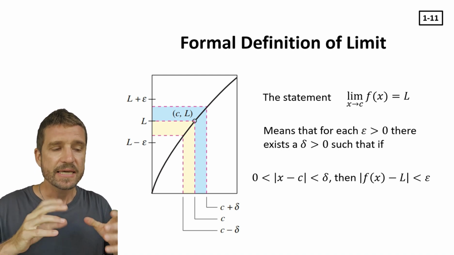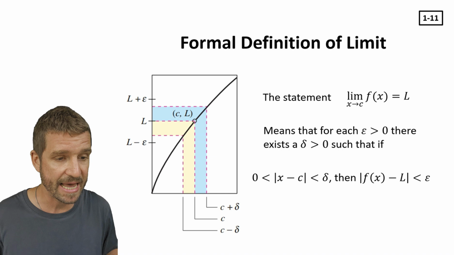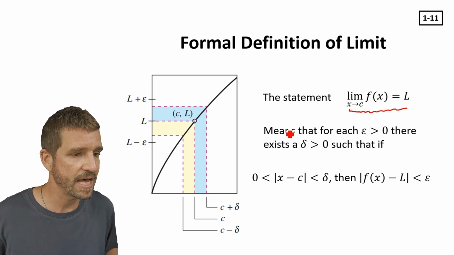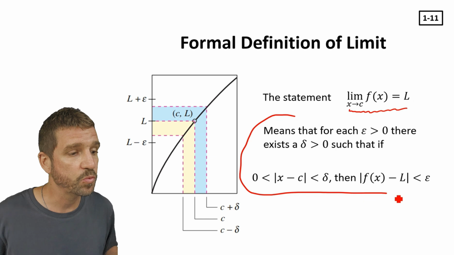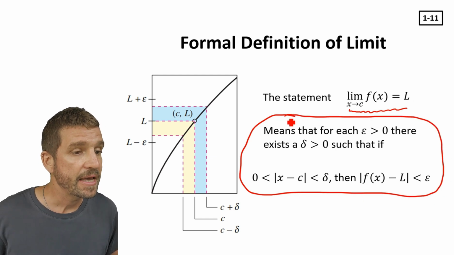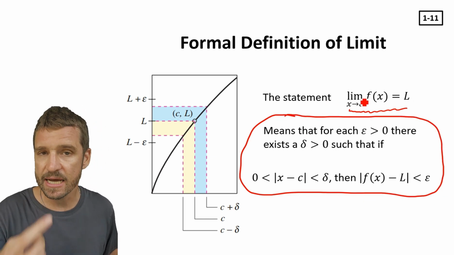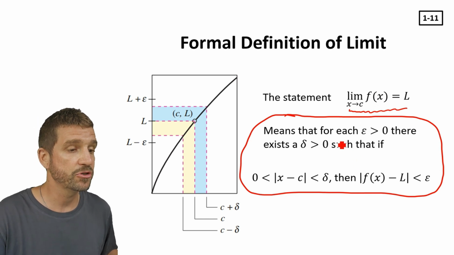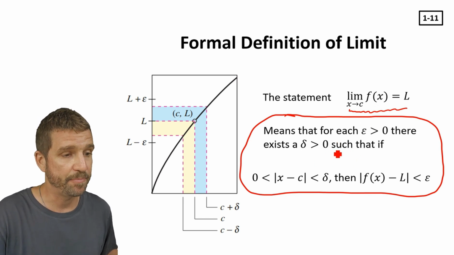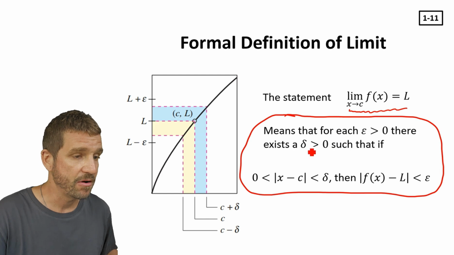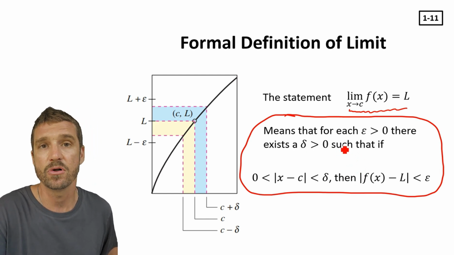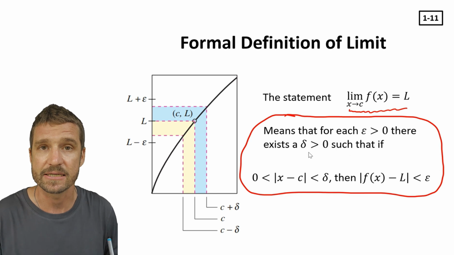Keep in mind this is a definition, meaning that if the limit exists and it equals L, then all of this will be true. If it's the case that the limit does not exist, well then you're going to be able to give an example such that all of this does not hold true. And if you can give that example, obviously the limit does not exist.